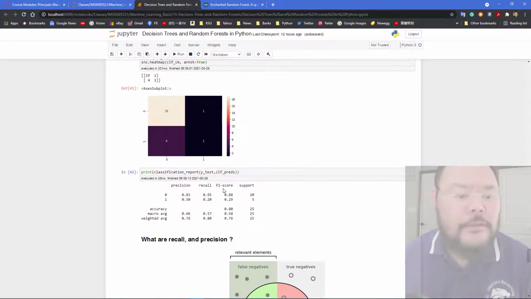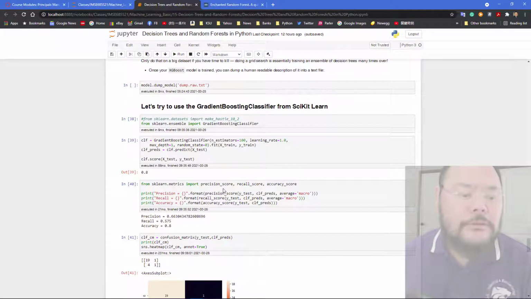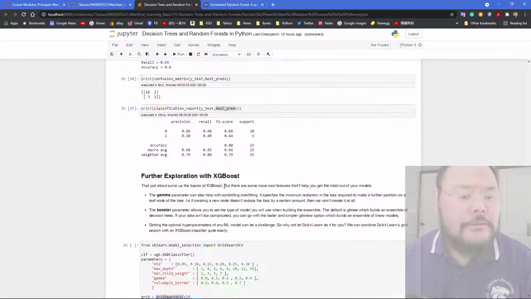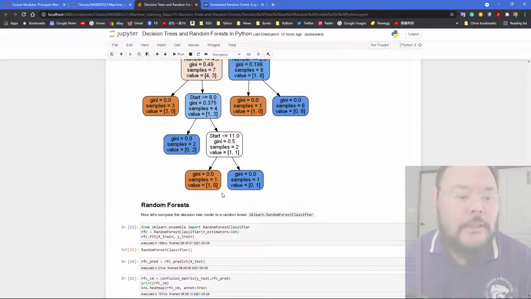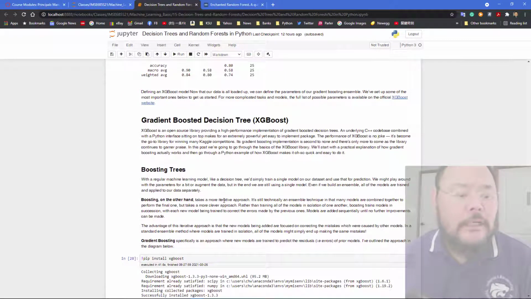For detail you can go over it. I'm just going to quickly conclude this lecture note on the notebook, on how to use Python to run decision tree, random forest, and gradient boost decision tree using the XGBoost library.